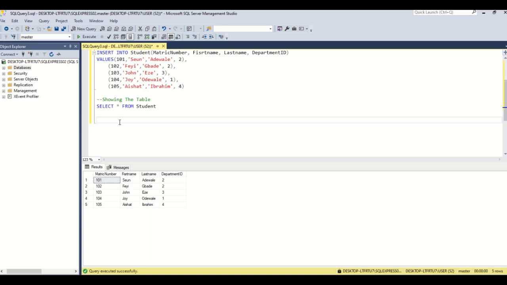So we'll try that. We have left outer join that returns all rows from the left table and then the matching rows from the right table. And if there is no matching row, it's going to bring it as null. Please let's note that. So for left join, it's going to return the rows from the left table and then match them with the ones on the right table. Then the right outer join is going to return all rows from the right table and then match it with the rows from the left table. And if there is no match, it's going to return null values for the columns from the left table. Then full join returns all rows when there is a match in either the left or the right.